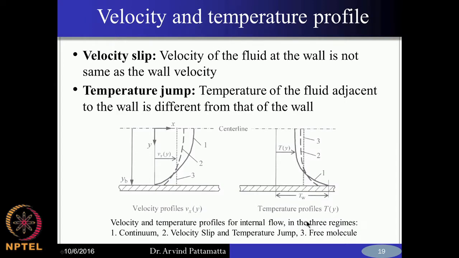There are two kinds of slip if you are talking about momentum transport, that is velocity slip, and how does it look? In your conventional flow between two parallel plates, if you draw from the center line to one end, you have a parabolic profile, for example, okay. But when you increase your Knudsen number to, say, 0.1, you will not see a profile which becomes 0 at the wall; it will have a finite velocity, okay. So, this is your velocity jump, similar to the temperature jump that we derived in the nanoscale transport, and temperature jump is also obviously a consequence of this.